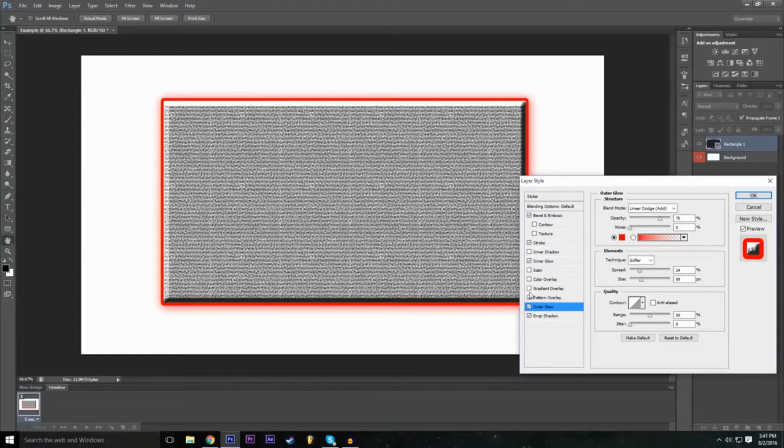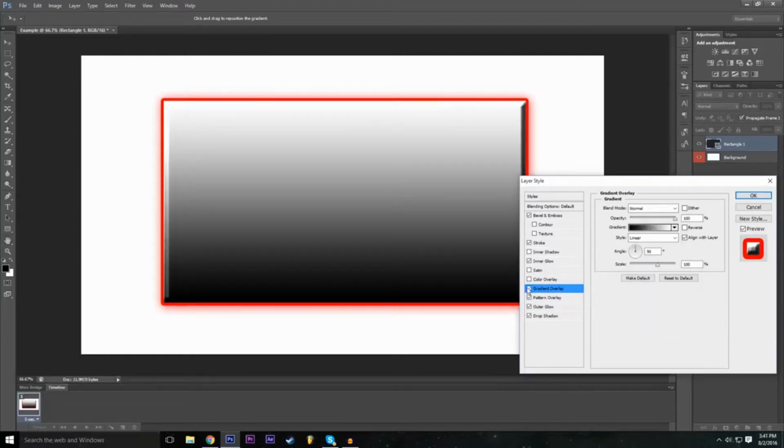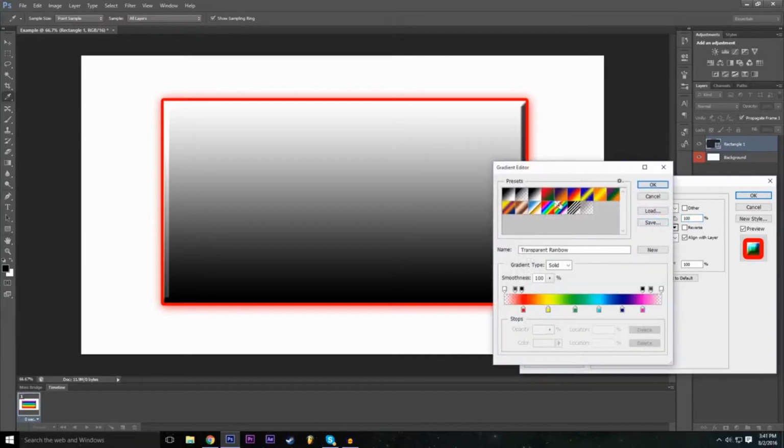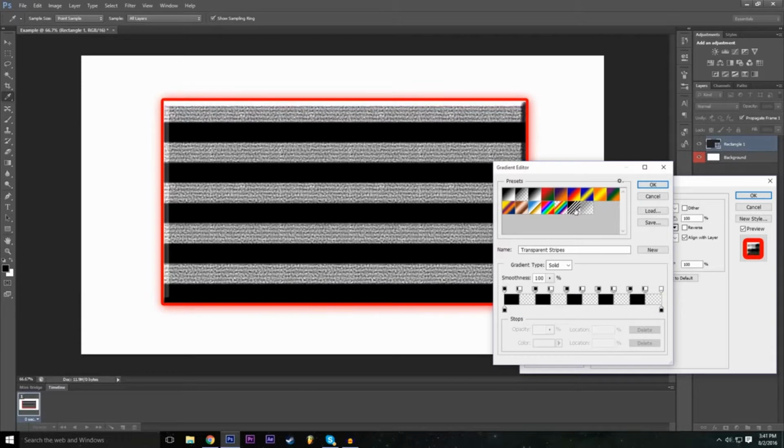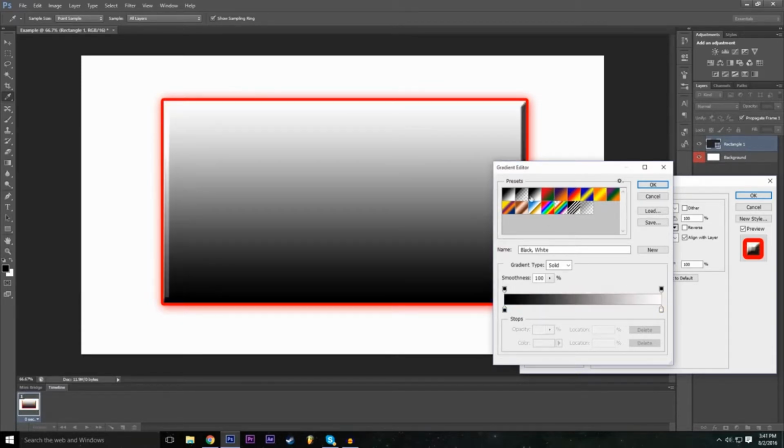And a gradient overlay. This is a cool feature that we can take a look at. So gradient overlays essentially mix colors instead of having one solid color. As you guys can see, this is a mixture of a black and a gray, whitish color, and there's a couple presets which we can choose. There's a rainbow, and there's striped black, there's cool colors.